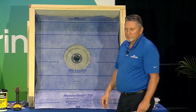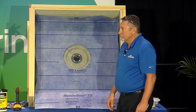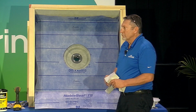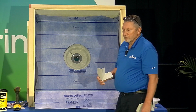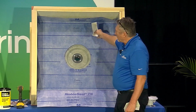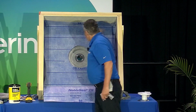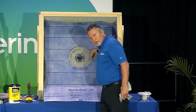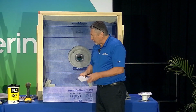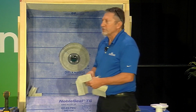When it comes to vapor permeation, migration, this is steam room level of quality. And if you look out there, you're seeing more and more typical details on the wall where the architect, the owner wants a steam room level of quality on their wall membrane. Noble TS provides that. Once my membrane's in, I'm going to seam up my corners, seam my membrane to my flashing, install my inside and outside corners, and that'll be ready for flood test after she cures.